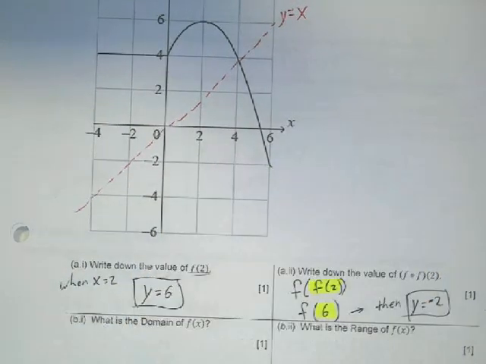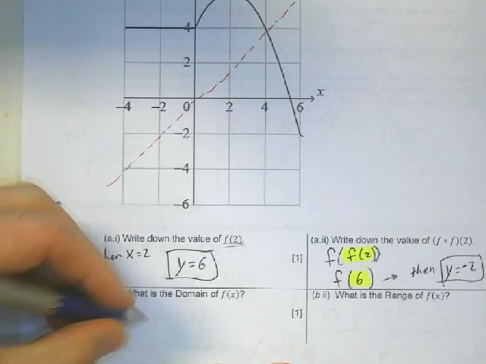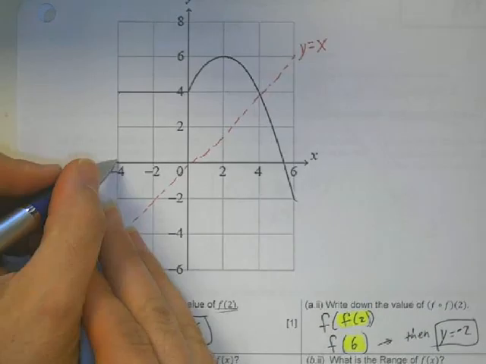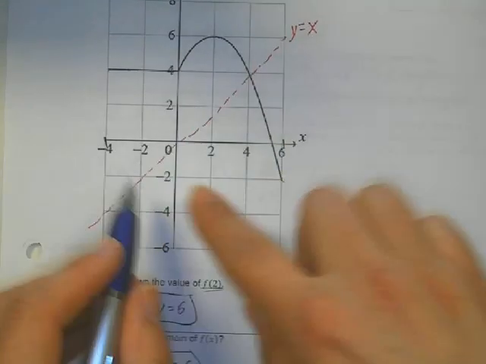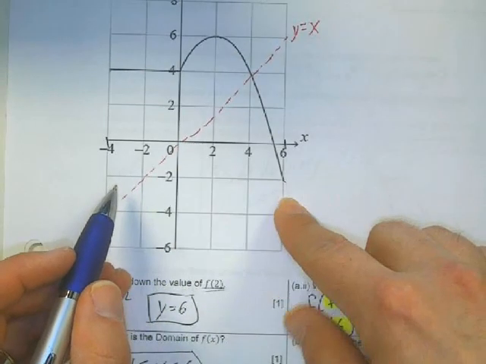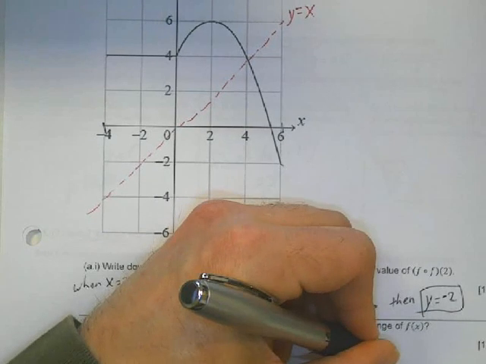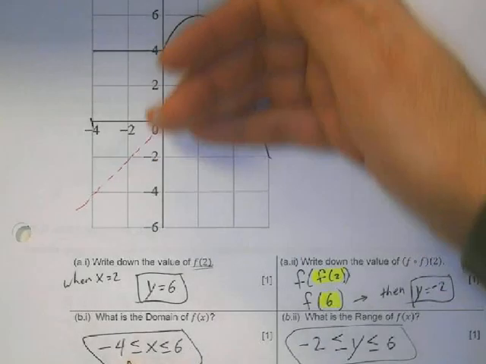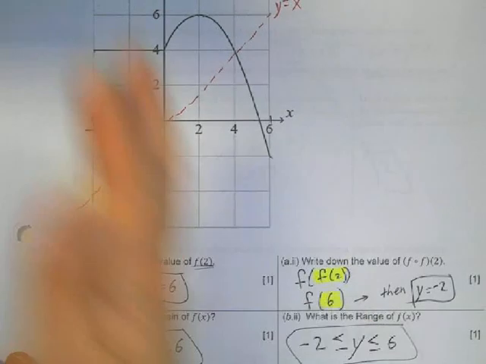Okay. Find the domain of f of x. It's actually written right here. The domain of f of x is negative 4 to 6, and you can see it in the picture. It goes from negative 4 to positive 6. Now the range is the lowest point, the lowest value for the y is negative 2, and the highest value for the y goes up to here, which is 6. Let me say it again. The lowest y value is negative 2. The highest y value is 6. That's my range, the lowest to the highest y value. The domain, the lowest x value is negative 4. The highest x value is 6.